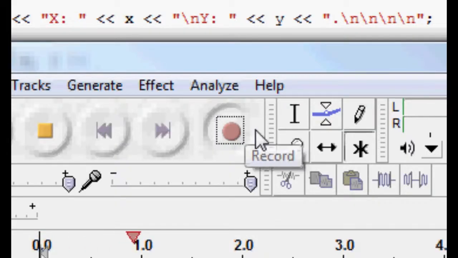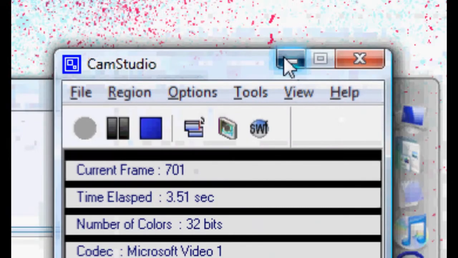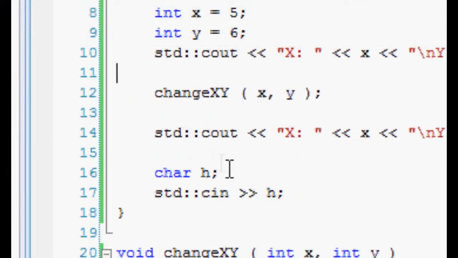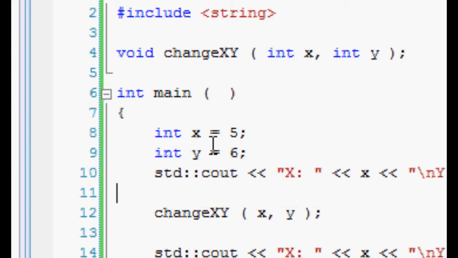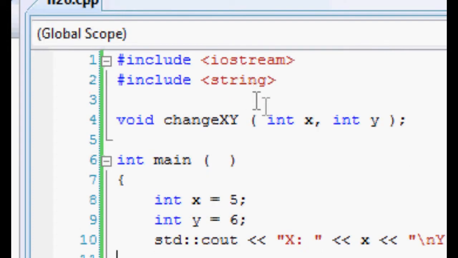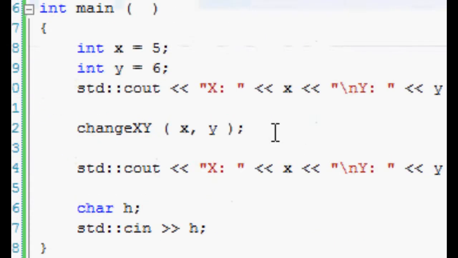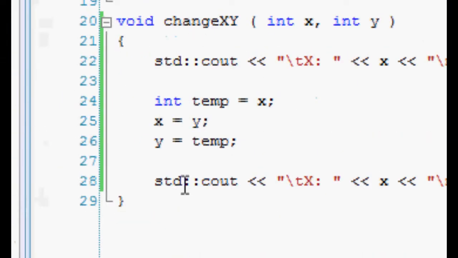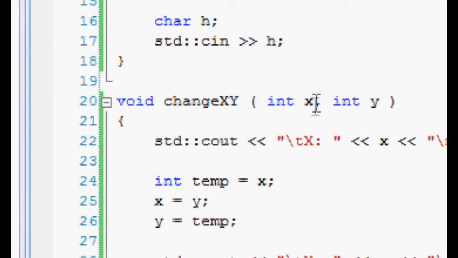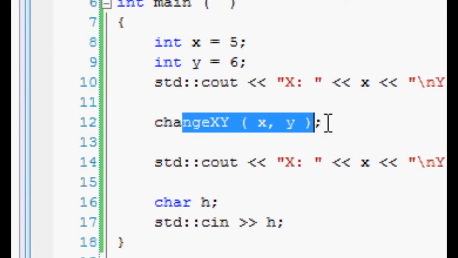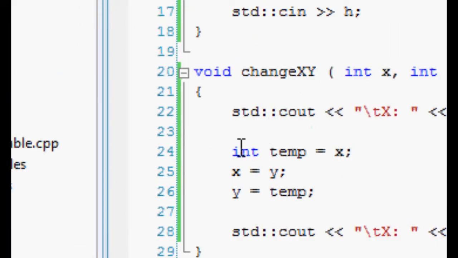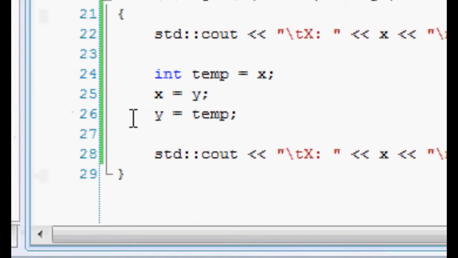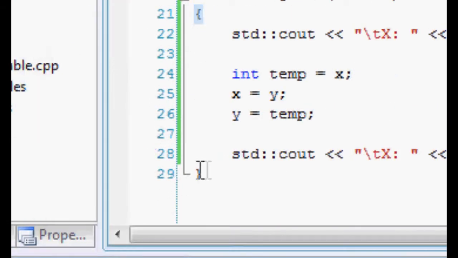Hey guys, I lied. Not over and out just yet. I've just been reviewing what I said, for you guys a couple of seconds ago, for me a couple of minutes ago, and I think something may not have been quite as clear as I want it to be. What's important to know about scope is that when we pass the x and y from main into the change xy function, they now exist locally, which means they exist only within this function, and once we go out of the function, they are destroyed.